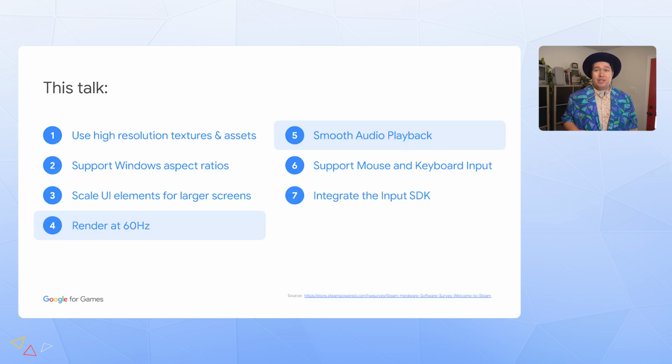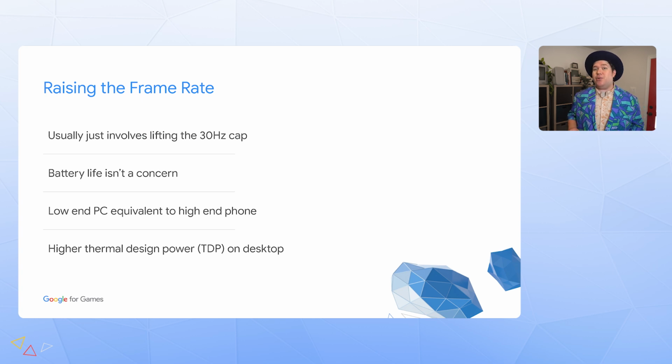Now the last two changes I'm going to cover are to let your game run at 60 Hz and make sure audio doesn't skip. For most folks, their frame rate is just a matter of raising their 30 Hz cap to 60. For PC players, they don't really have the same battery considerations that a mobile player will have, and there's plenty of compute headroom to spare, although you could possibly push back if you have some aesthetic reason to limit the frame rate, say to match hand-drawn animation frames, or perhaps your physics system just becomes unstable.